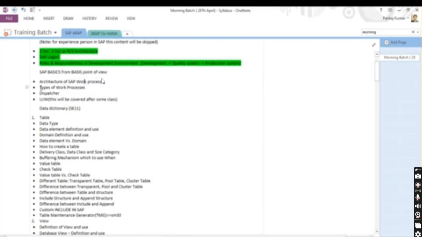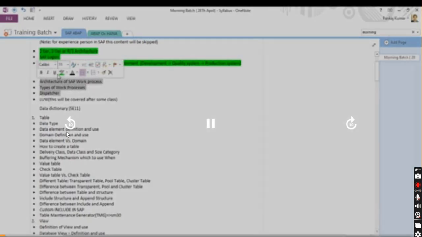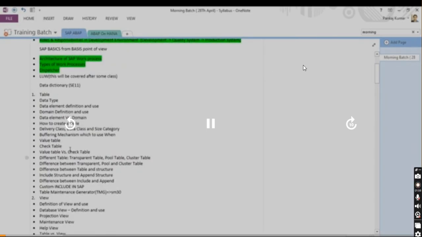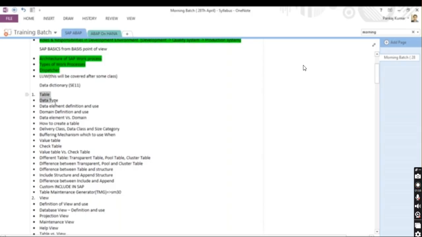Architecture of SAP work process we have seen, types of work processes, dispatcher, LUW. This is a little advanced concept, so I'm going to cover it at last once we have the understanding of ABAP. Otherwise, I have covered all these three. And in the data dictionary: table, data type, data element definition, domain definition, data element versus domain, how to create a table.